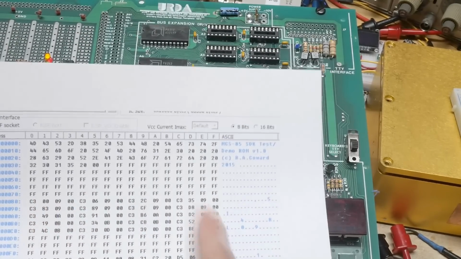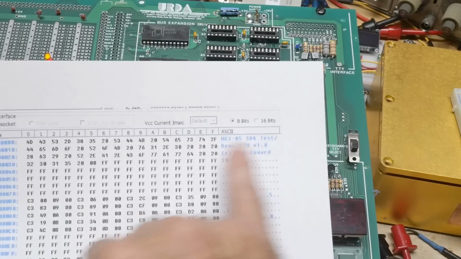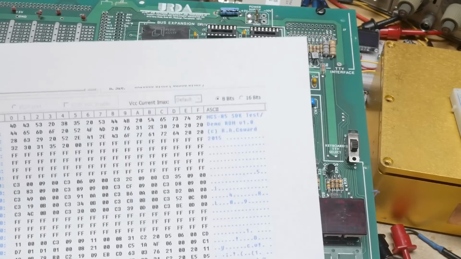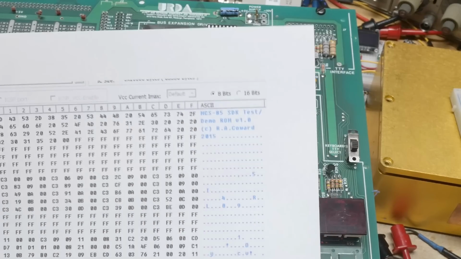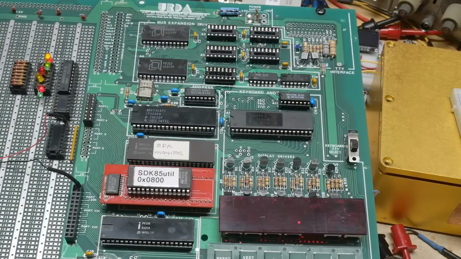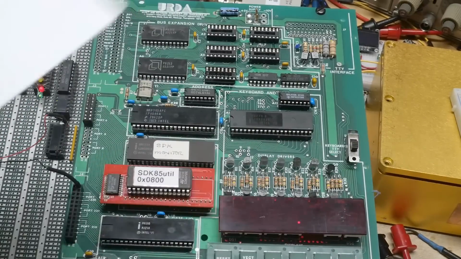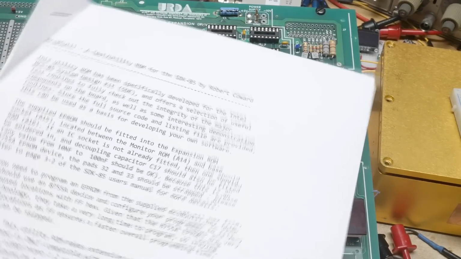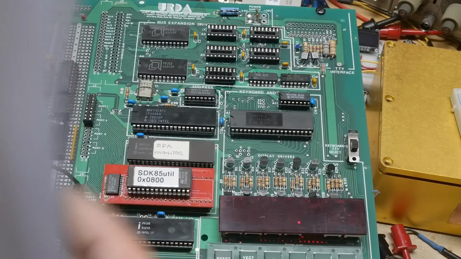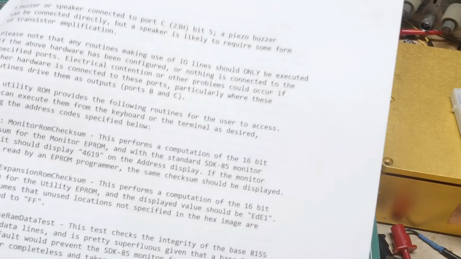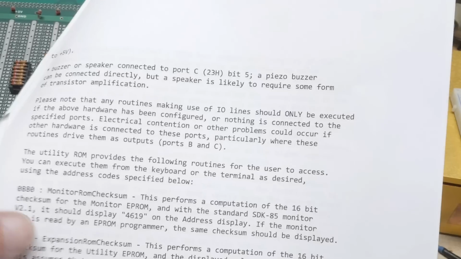He has a jump table in here, and he has a signature up here. So the program actually starts down below, but it has a jump table that jumps into all of the subroutines that he wrote. Okay, and there's documentation. All right, so let's go through here. It talks about the documentation, and then it talks about the programs that are in here. So it gives the address and then what it does.